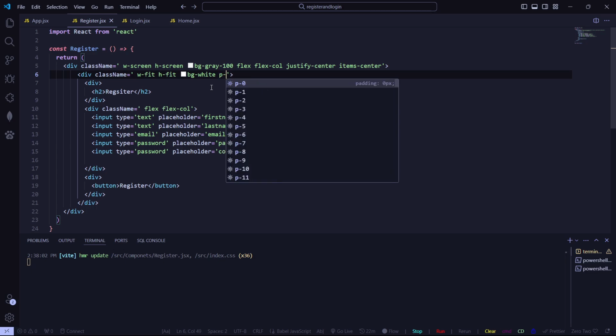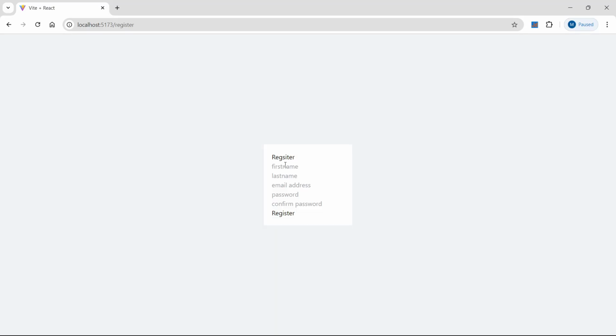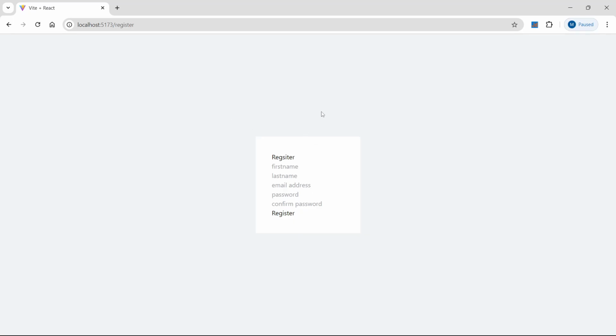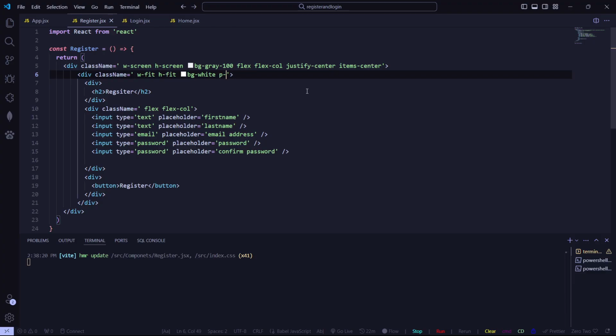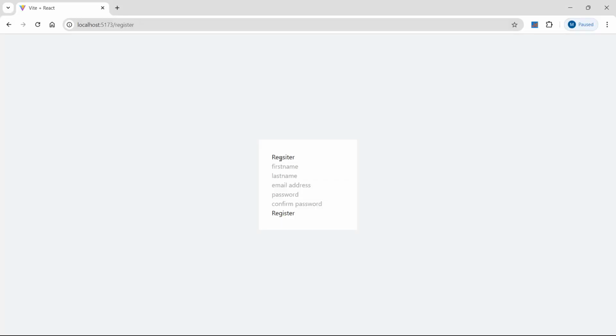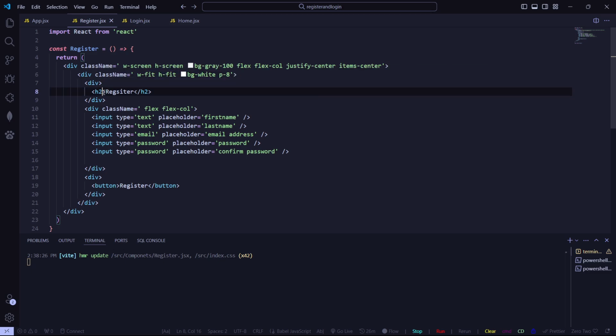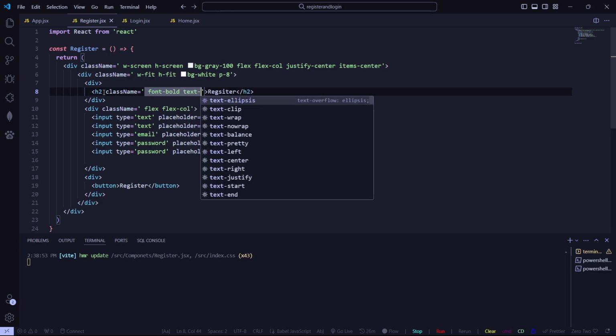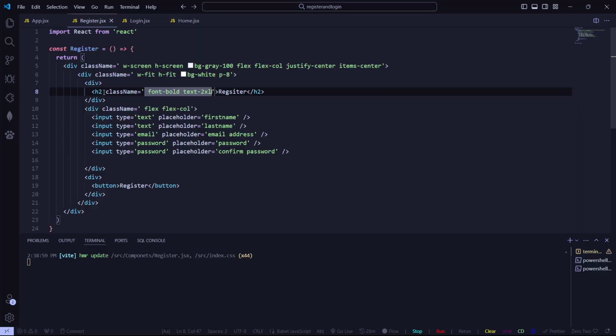Let's add some padding, let's say 5. Okay, now let's add 10. Okay, that is enough. Okay, let's change the font sizes of register and add font bold and text size 2XL.